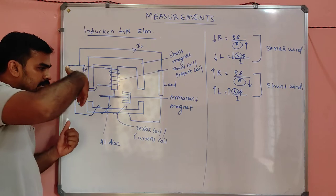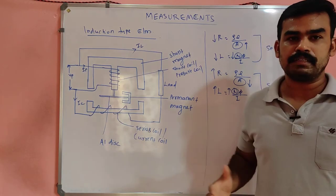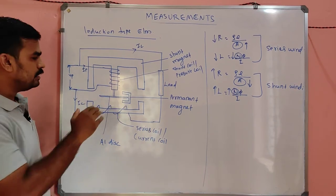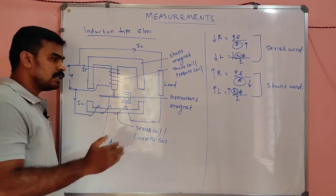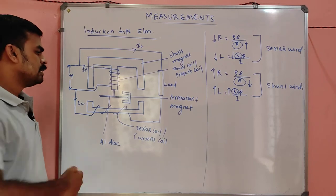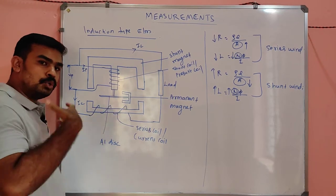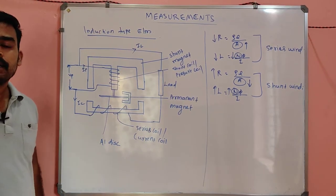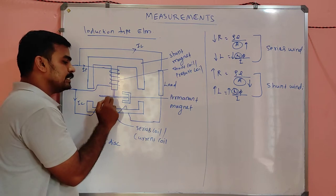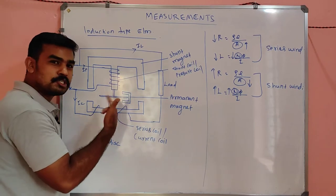The interaction of these two fluxes makes a rotational effect. In other words, the interaction of these two fluxes generates some EMF in the aluminium disc, because whenever there is a conductor in a changing magnetic field, there will be some induced EMF due to Faraday's laws of electromagnetic induction. Due to that induced EMF, there will be a current. Due to that current, there will be a torque. That torque will tend to rotate the disc clockwise or anti-clockwise, depending upon the design parameter. So the disc starts rotating.